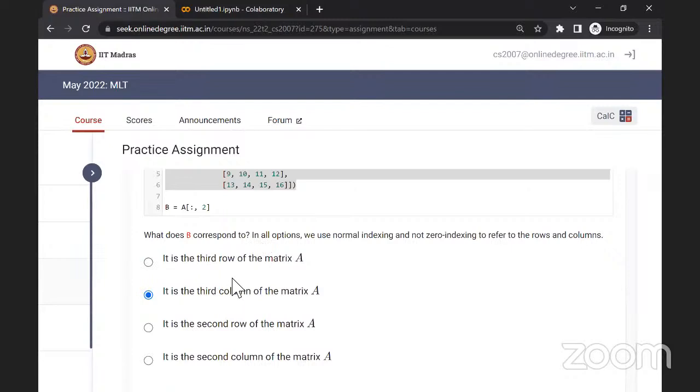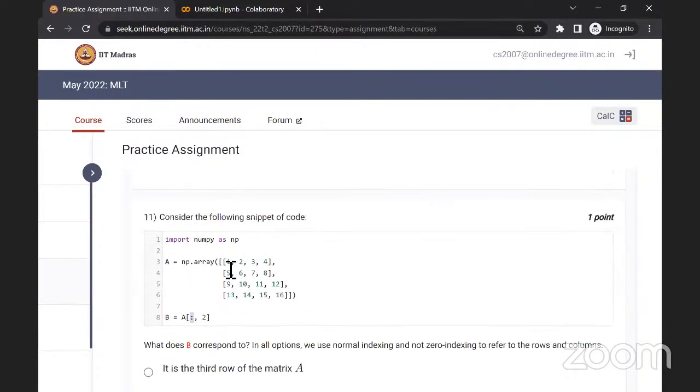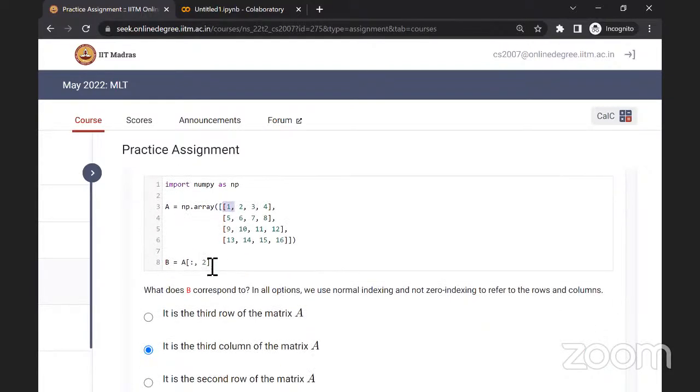Yes. So what does colon mean? See, whenever you want to access any element of an array, especially a 2D array, you give indices. For example, 0, 0 will give you the first element. 0, 1 gives you the second element in the first row, and so on, right?